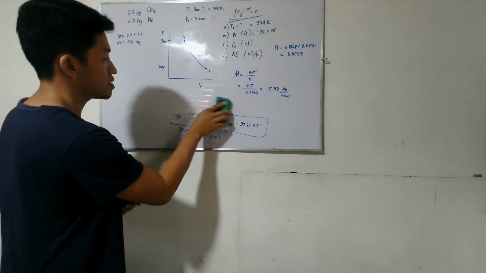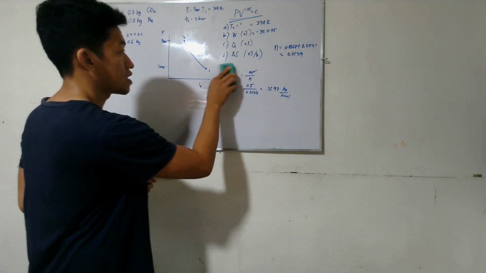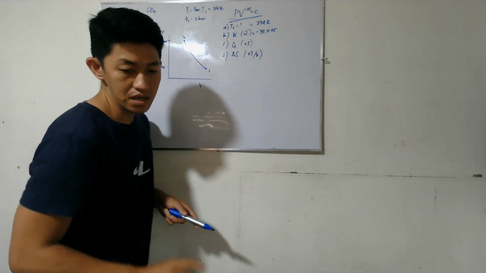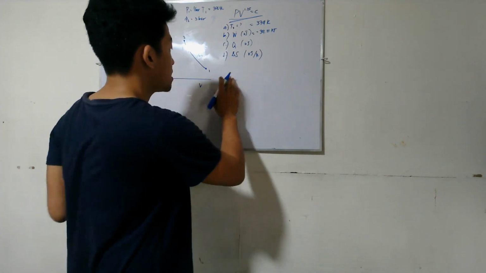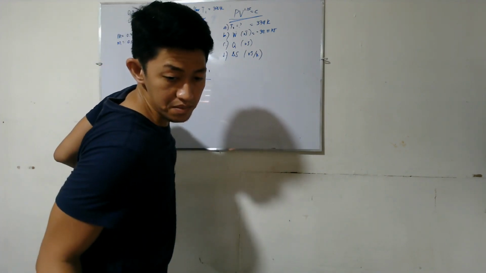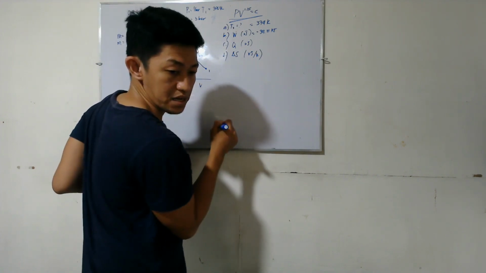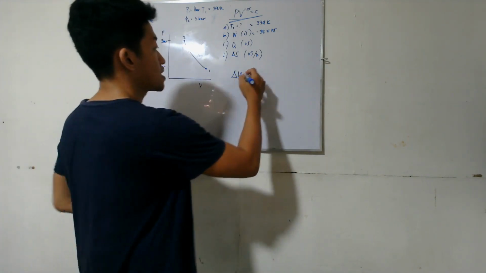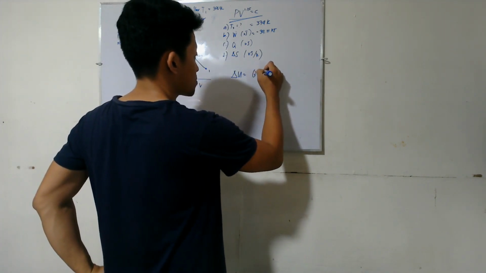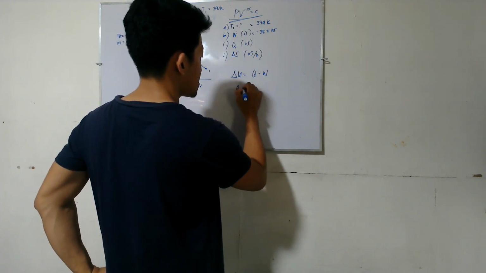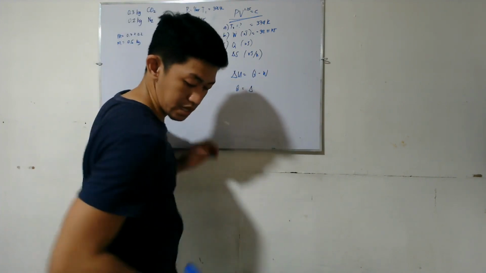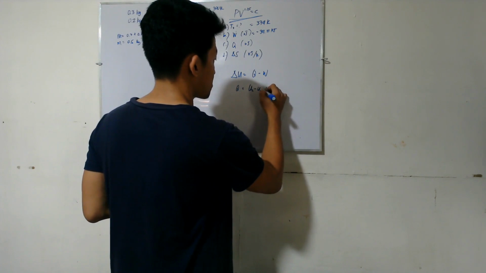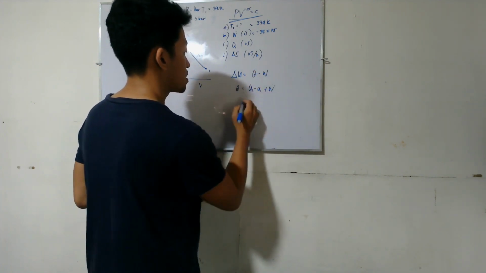Okay, again, this is 1. The heat transfer. Now, this is a closed system. So, we will apply the first law. Delta U, okay, negligible man ang potential or kinetic, is just Q minus work. So, Q is just delta U. Delta U is just U2 minus U1, plus work. Okay?